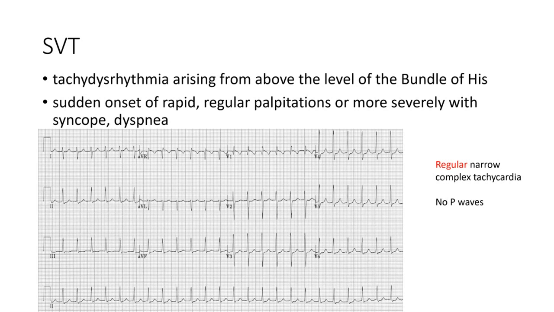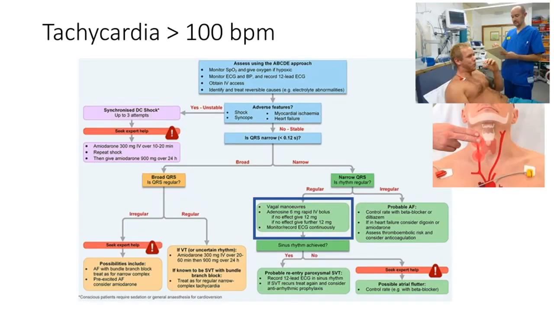Commonly, you might get sudden palpitations, like we said with VT, but in more severe cases, it can cause syncope, falls, loss of consciousness, and difficulty breathing. What we see in contrast to what we saw before is the narrow complex that we spoke about, but also that it's regular. So the RR intervals are constant here, around 2 big squares, but also that we don't see any P waves here. So this is a narrow complex regular rhythm, and so this puts us in the SVT category.